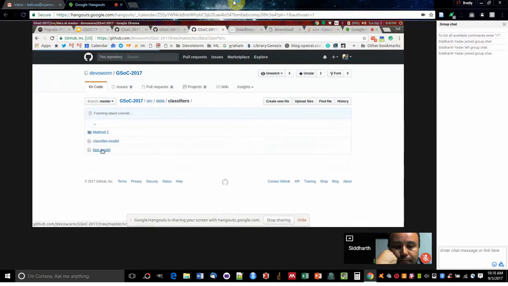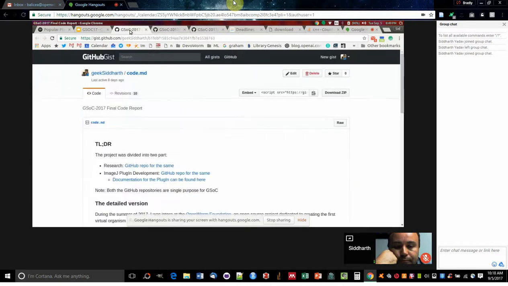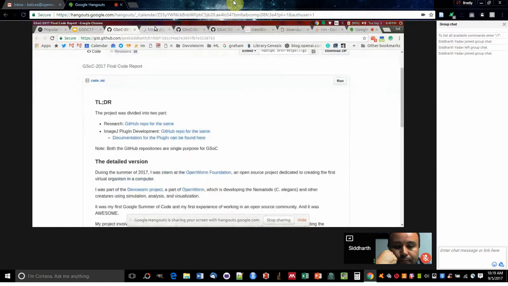There are a few classifiers trained using Weka that you can use out of the box in our plugin, which requires you to train a Weka classifier. And this is the image here, the plugin we were developing, and this is its documentation link.